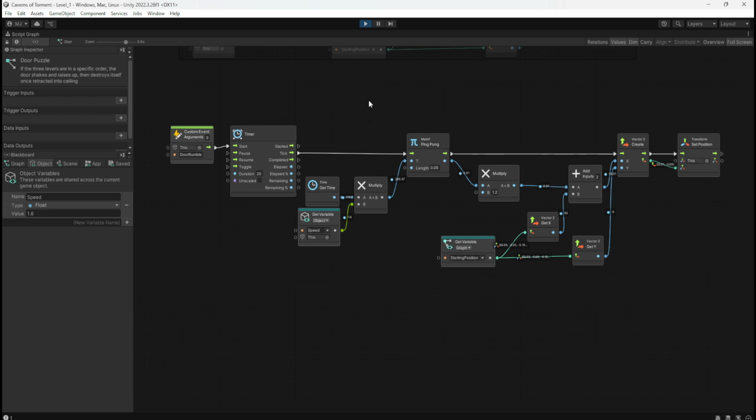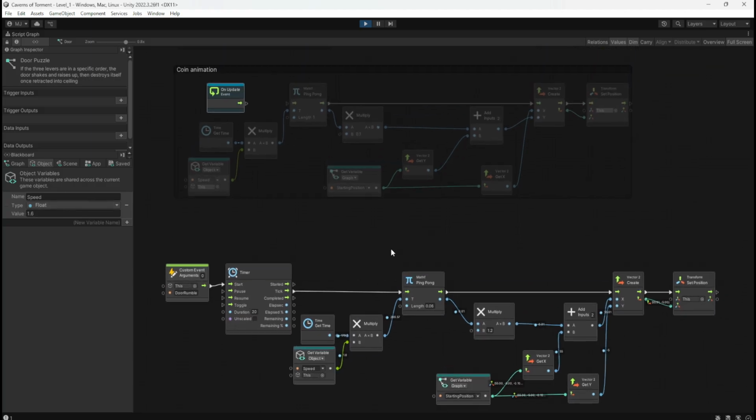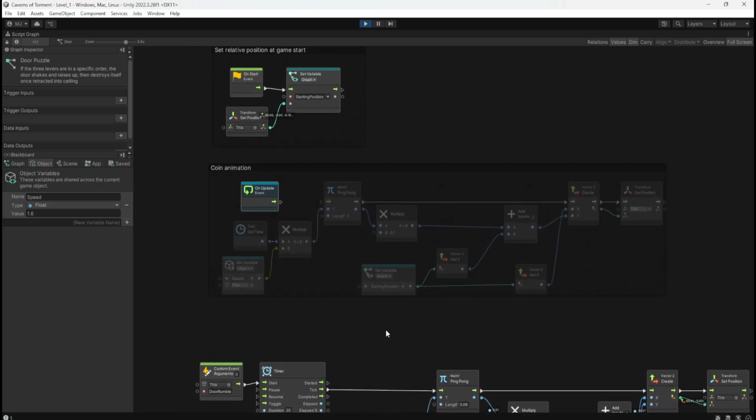Okay, so this is going to be a tad trickier because it's going to be accessing the same speed. But we might be able to manipulate that by adjusting just these variables. So in this one, we're going to use the code for the Y to make it go up. Okay.